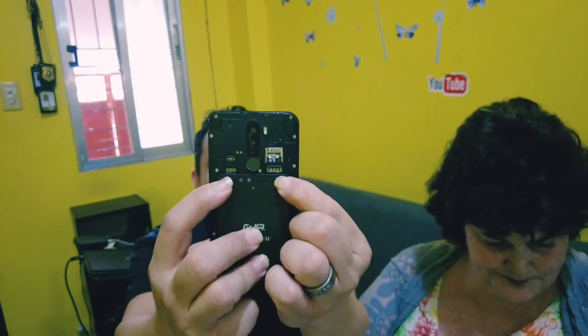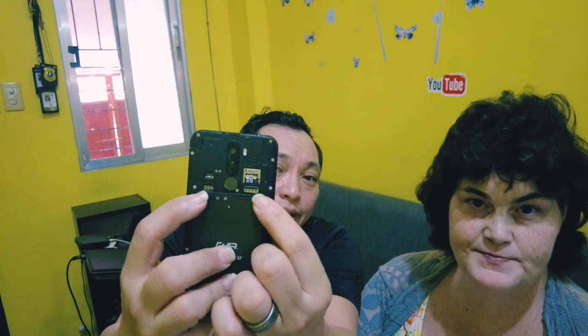If let's say you don't want to unlock your phone, you just want to buy a new one, I recommend this. This is one of our Mexican phones, and if you can see, there's actually two slots, guys. One right here, one right here. Now what I'm showing you is, this slot is a SIM card slot, and this is a SIM card slot under the SD card. I didn't take out the SD card so you can see it. The SD card is on top, the SIM card slot's on the bottom, and this is what they call a dual SIM phone.